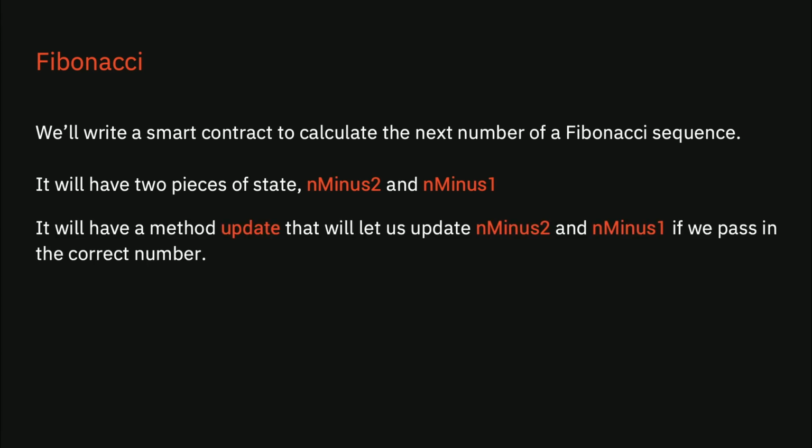In addition to that, we're going to have an update method that takes in an input parameter n. The whole point is that we're going to add our two state variables together. We're going to get the Fibonacci number that we're currently at, and then we're going to compare it to this n value here. And if those two values match, we're going to produce our ZK proof that's able to be submitted to the Mina blockchain, and then we're going to update our on-chain state.